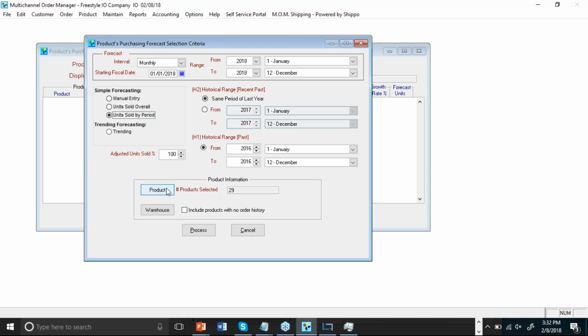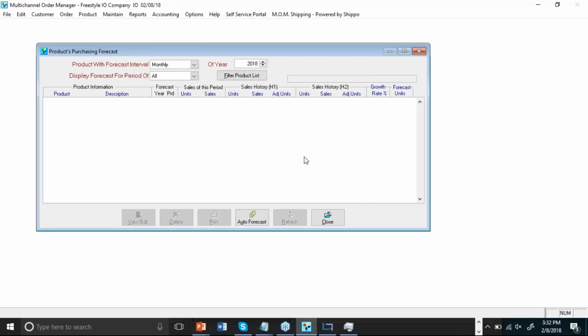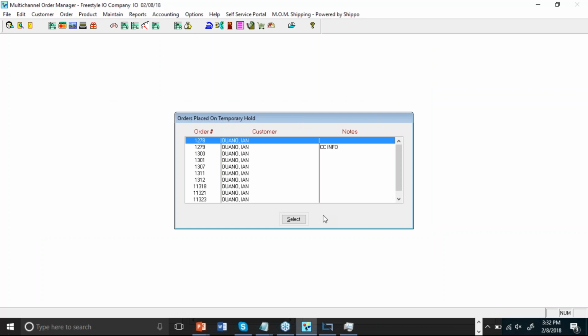Also here we can select the product. If you're selling a new product and you don't technically have a sales history for it, you can use a different, similar product that has a sales history, and base the selling pattern or trend on that. You can also do forecasting by warehouse. So again, a very nice tool to let you know what you should be buying and how many of it. With that said, I'm going to give it back to Sean, see if there's any questions.